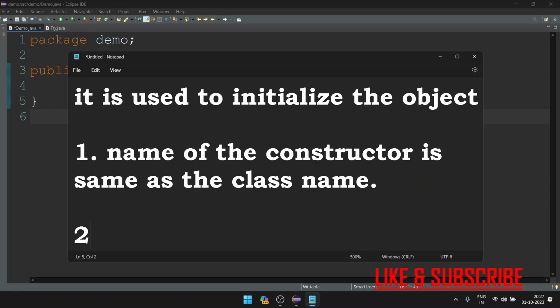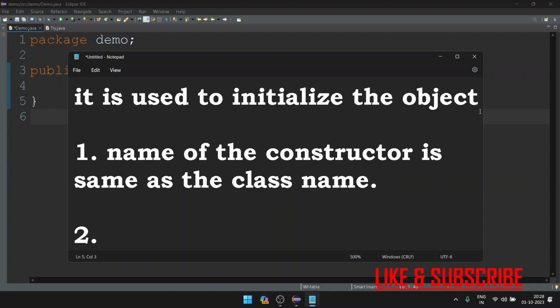The second property, and these are some of the major properties: if anybody asks you what the properties of a constructor are, or how you know that something is a constructor, the name of the constructor will be exactly the same as the class name, whatever class the interviewer provides.